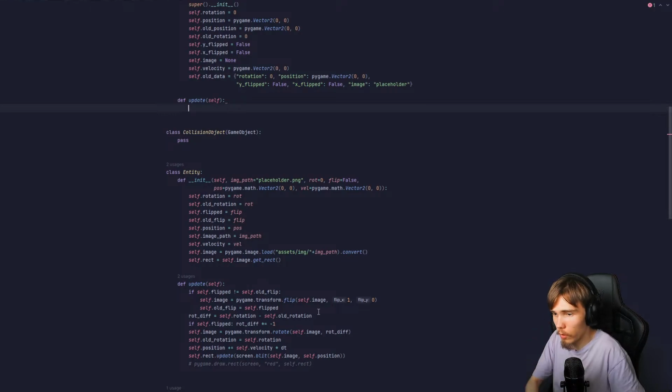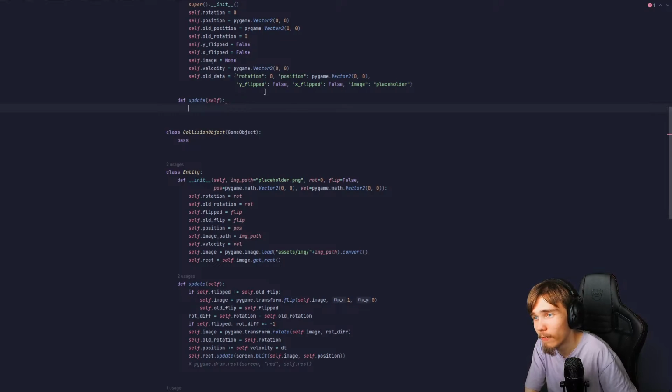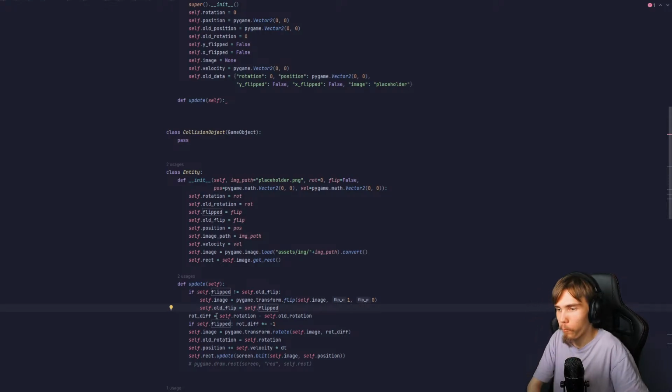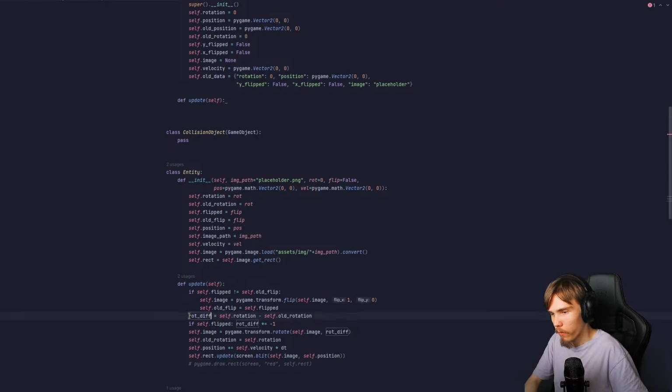Oh, sweet Jesus. Oh, Lord. Flip. Self.image pygame.transform.flip. So rotation difference, self.rotation.